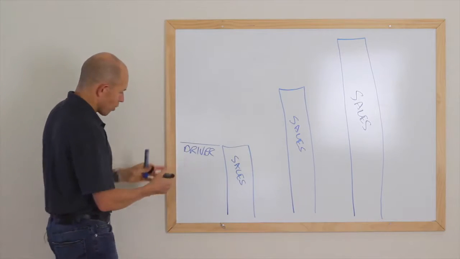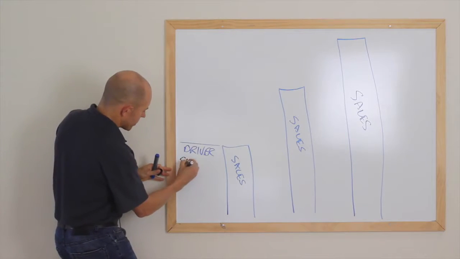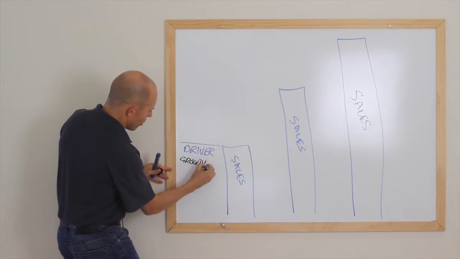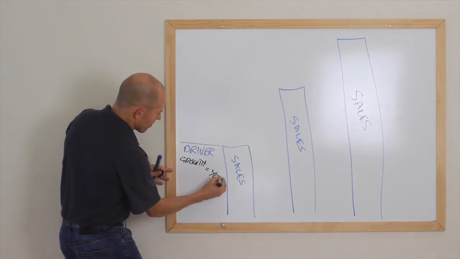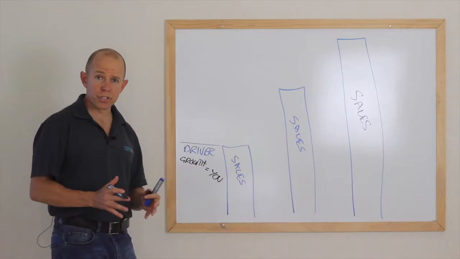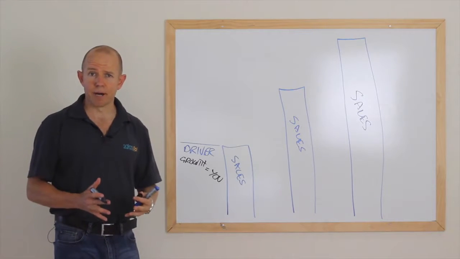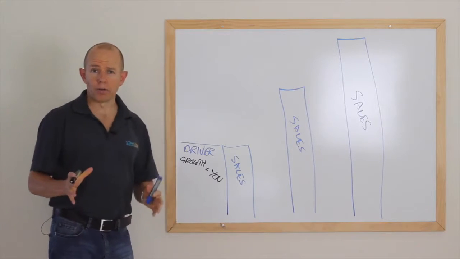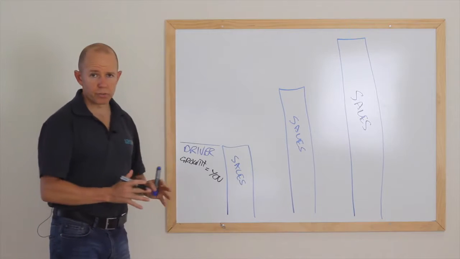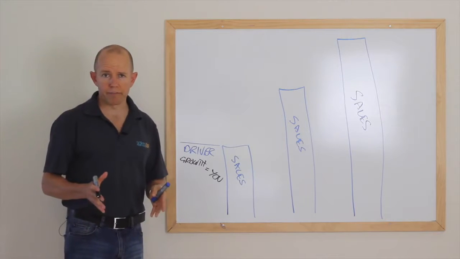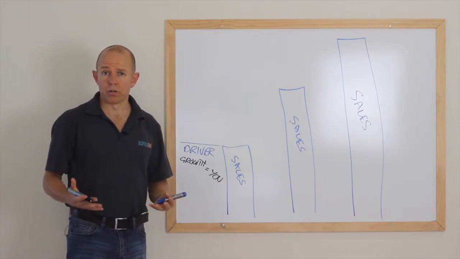So here in the driver, the growth, for that business to grow, growth equals you, right? You are the salesperson, you are the marketing department, which is fine. Look, I want you to understand that each of these levels, there's no right or wrong model to have. Each of them just has pros and cons, right?